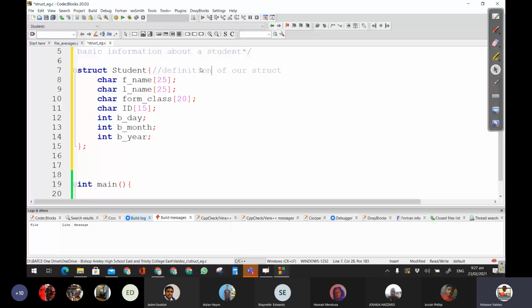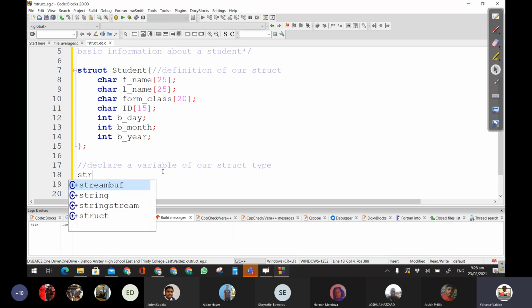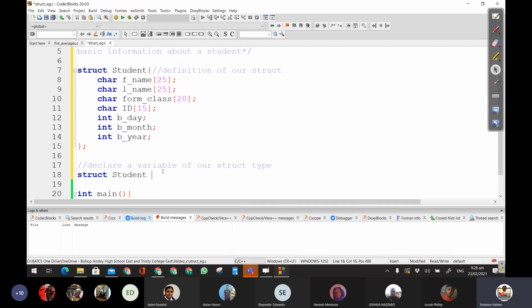Definition of our struct. And when we want to declare a variable of our struct type, you have to put back the word struct, S-T-R-U-C-T, struct student, and then STU.